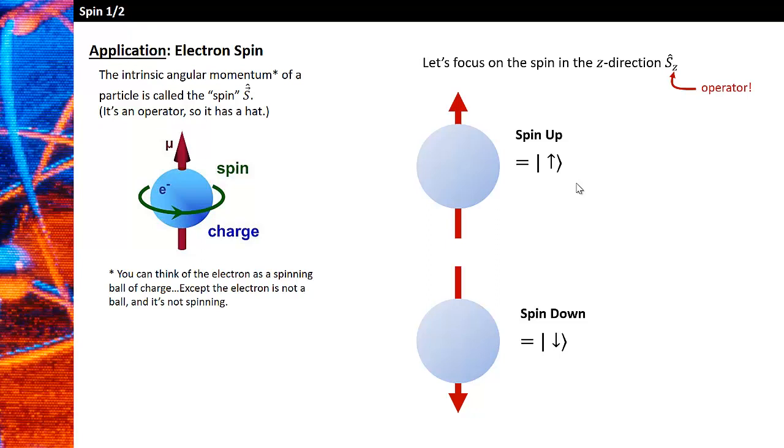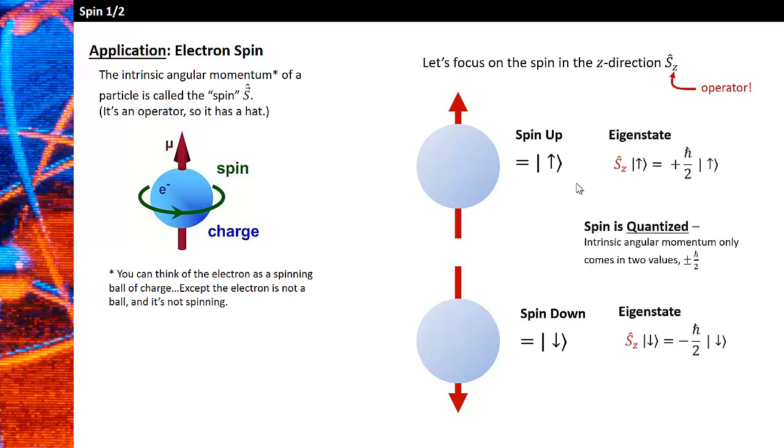And you notice I only gave you two choices, spin up and spin down, because oddly in quantum mechanics, there are only two choices for the value that you can get for the spin in the z direction. So it turns out that there are only two possible spins you could get for an electron if you were to measure the spin in the z direction. You get plus h bar over 2 or minus h bar over 2. Which again corresponds to the spin either being only spin up or spin down. You can't get something in between. You can't get a little bit of spin in the upwards direction. You can only get all spin up or all spin down, where all means this h bar over 2.